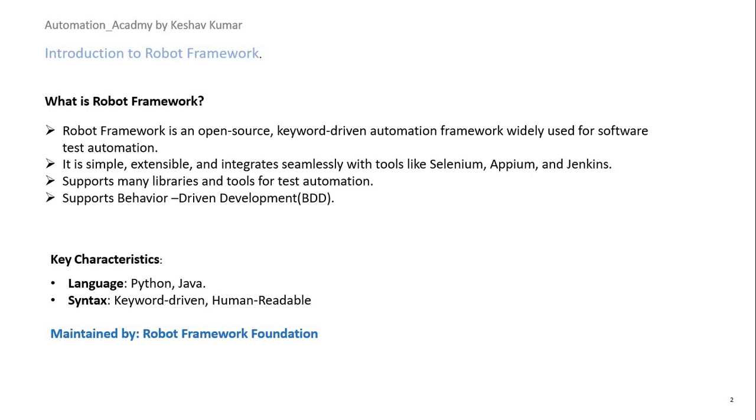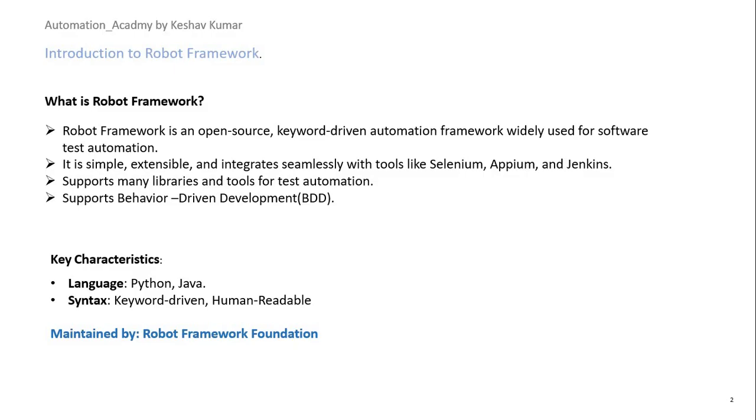A few of the popular libraries which we are going to use: the Selenium library; for API testing, the Requests library; or for the database, suppose you are using SQL Server, then we have PyODBC. But for web application automation, it is required to install the Selenium library. That also we will see in an upcoming lecture, how we can do the setup during the environment setup.